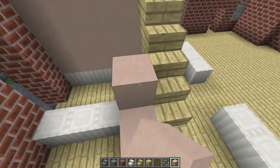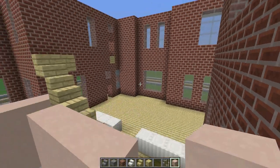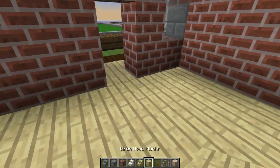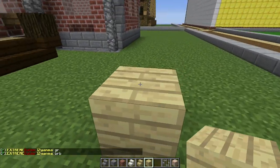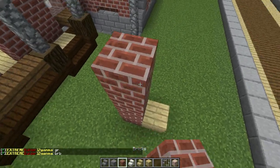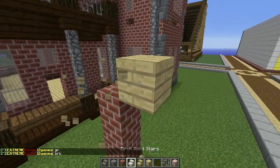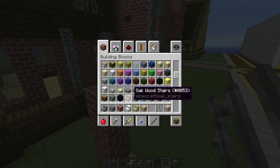By the way, if you ever want to build a house, when you count up the blocks, make sure to have floor. Let me do this outside. If you try to determine how high your house is going to be, floor, and then you can use 3, and then let me see, it's a good ceiling block. I'll just use this.